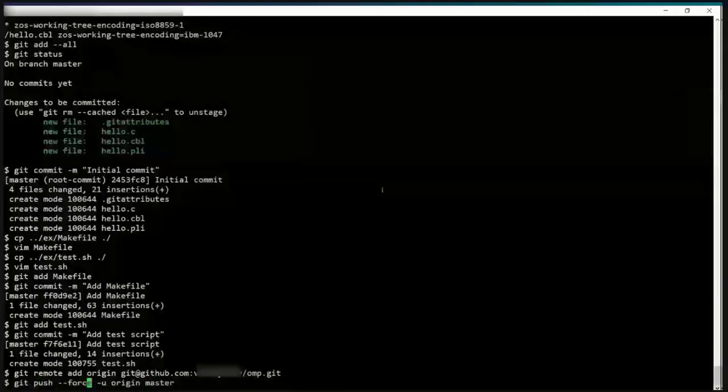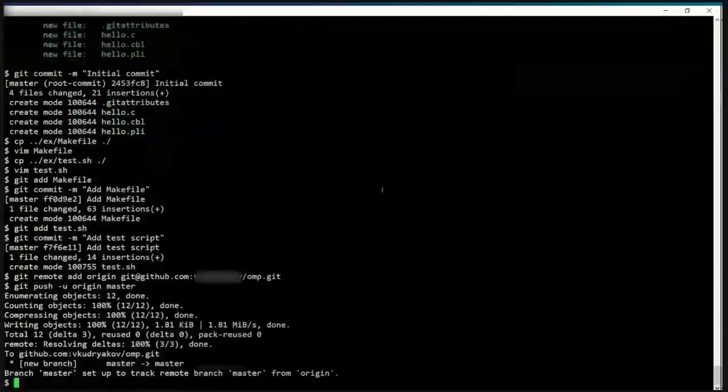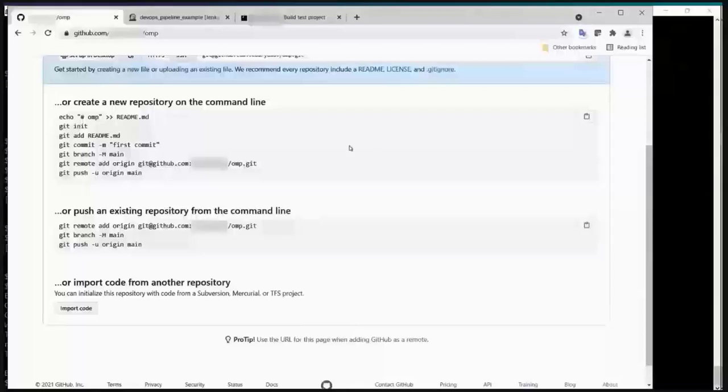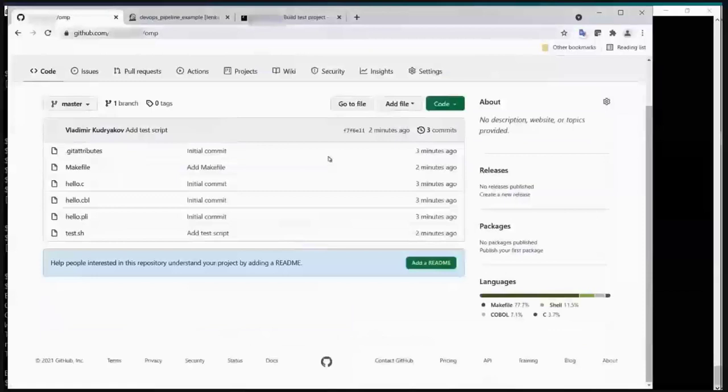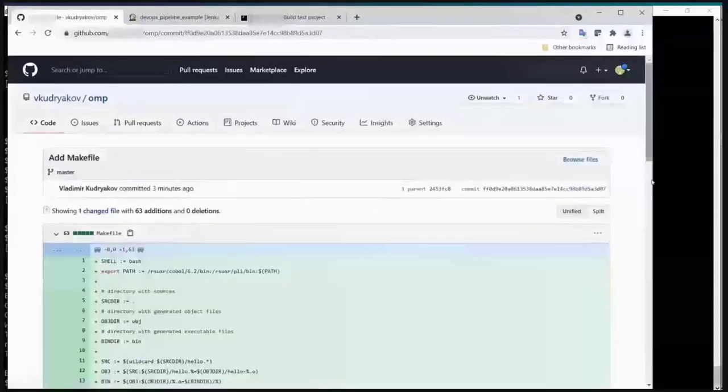GitHub is a platform that provides a lot of features, and at the same time it is free for some projects and for open projects. It provides such features like commit history, code review, pull requests, difference between commits and branches, and many other features. So, as you can see on the screen, the content of the Git repository on GitHub.